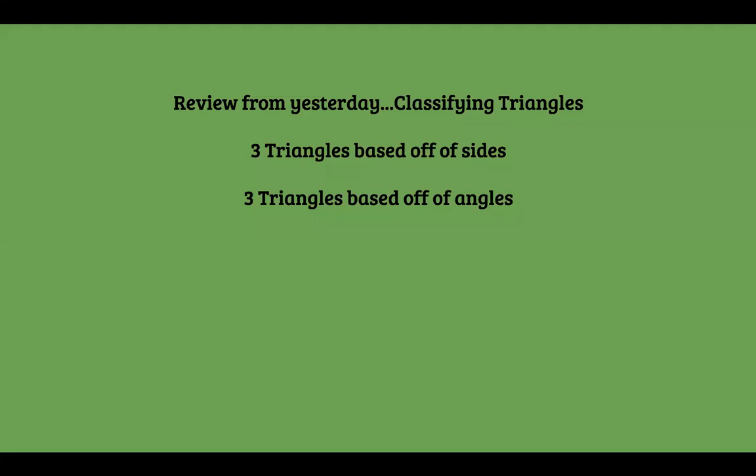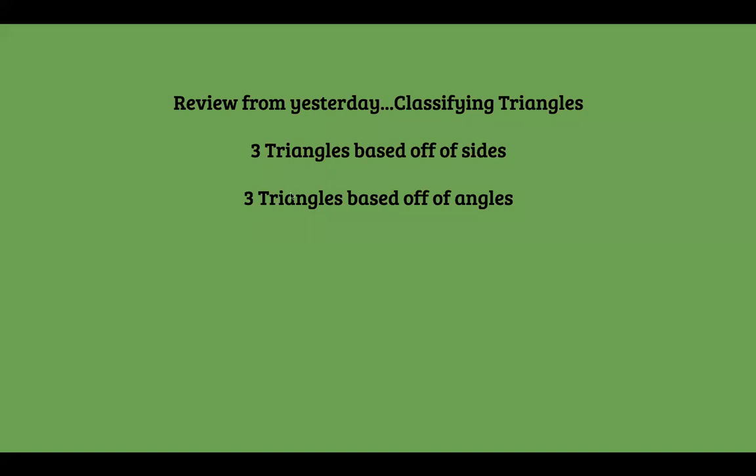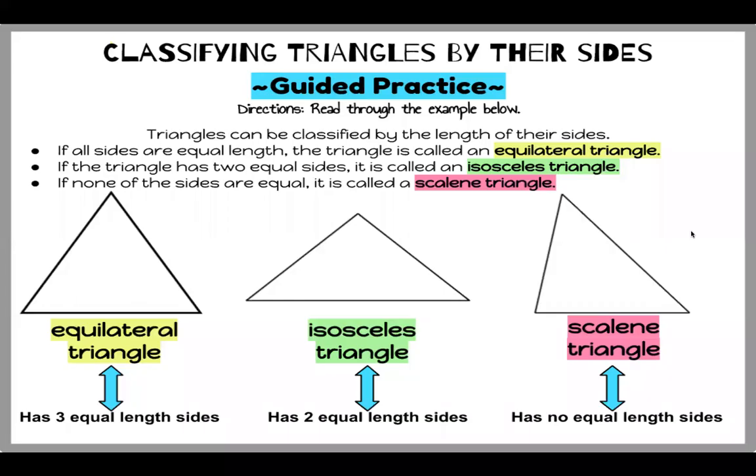Before we get into our new lesson, I wanted to do a bit of a review from yesterday. Remember, we did classifying triangles. We learned about 3 triangles based off of their side measurements, and we also learned about 3 triangles based off of their angle measurements. So let's go ahead and take a look at those. Remember this slide from yesterday?